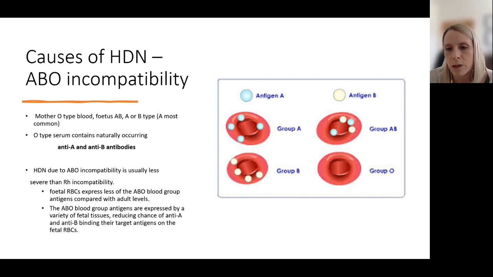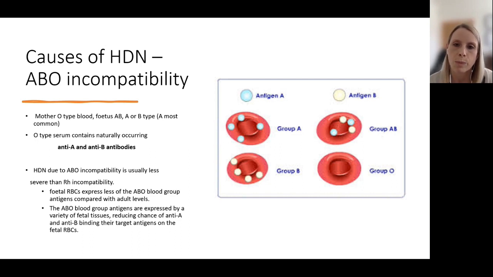So what happens is mummies who've got group O blood have got no antigens on the surface, but they do have antibodies within the serum. So they've got anti-B and anti-A antibodies within the serum. And because these are IgG antibodies, they can cross over into the fetal circulation. And these anti-B and anti-A antibodies can start to break down the red blood cells depending on that baby's blood type. It's seen in a milder form, so often these babies become a bit jaundiced, they become a bit anemic, but don't normally have the severe form of hemolytic disease of the newborn.